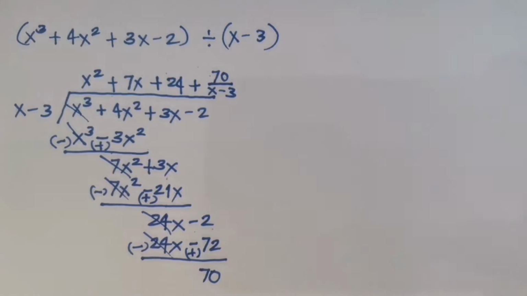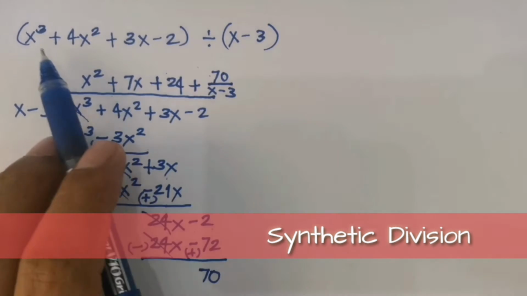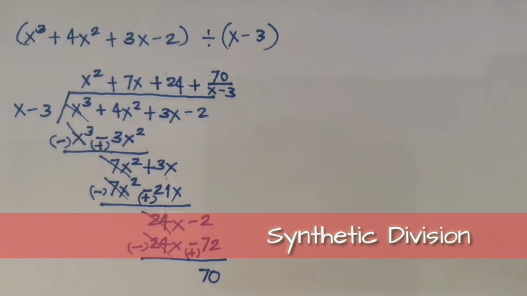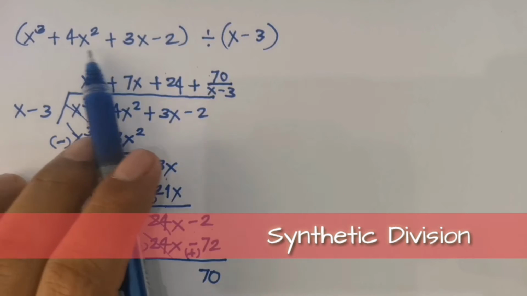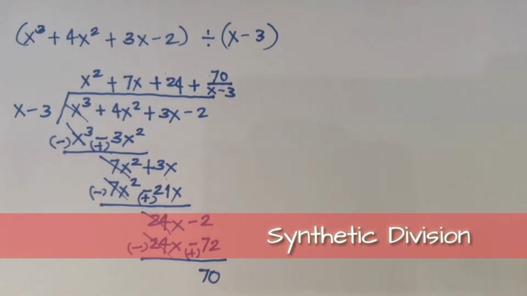Okay. How about if we divide this using the other method, which is called synthetic division? Since it is the same given, the answer should be the same. So let's try doing a synthetic division. The first step is the same: look at the dividend and make sure that the arrangement is in decreasing order. Since it's in decreasing order, we can start now.